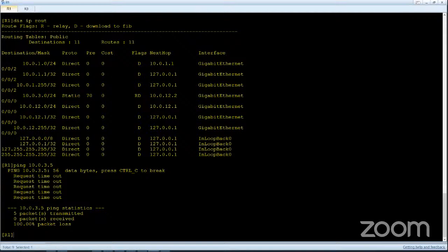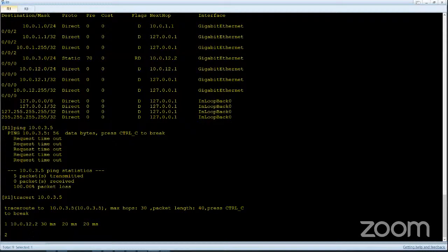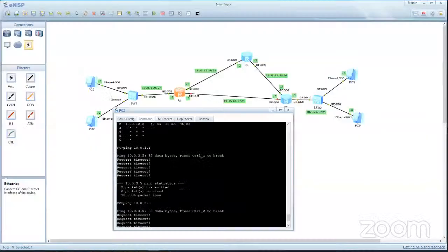So when we do trace route, you can see 10.0.3.5. You can see that this router is still sending there. As I told you, because of the MAC address table. We can leave this a bit, and later on, you will see that it will switch to another path.